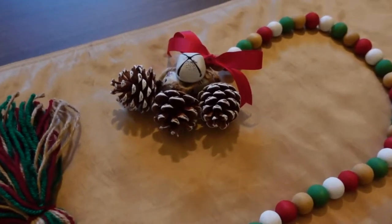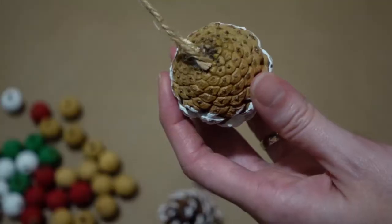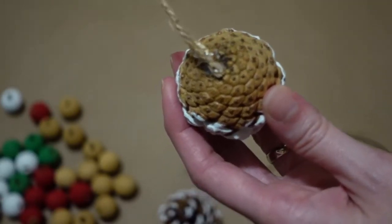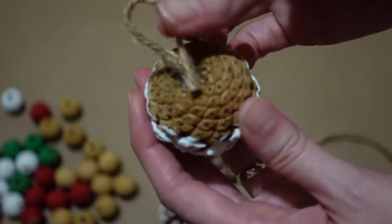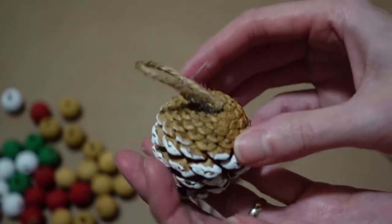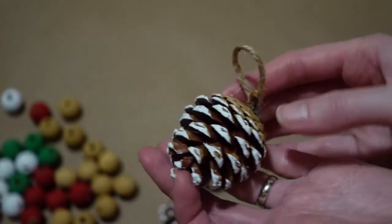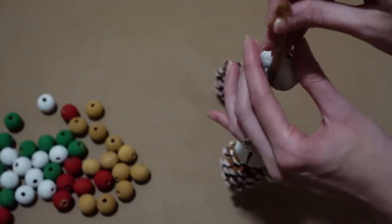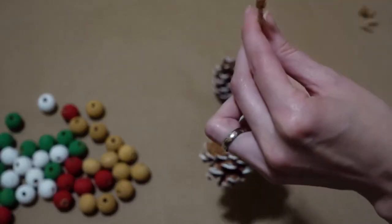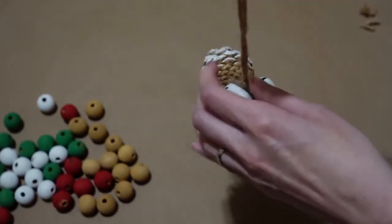And then to make my own little dangly ornament for the other end, I just used some things that I already had. I had some of these pine cones that I just brushed the ends with some white paint to give it that snowy look. And then I hot glued some jute twine to make little loops to three of my pine cones. That way I can string them onto some jute twine with three of these little rustic white looking bells, and then I can just tie that to the other end of the beaded garland.